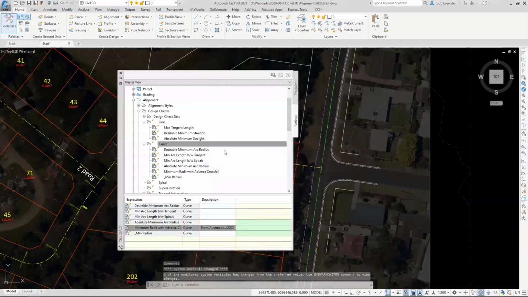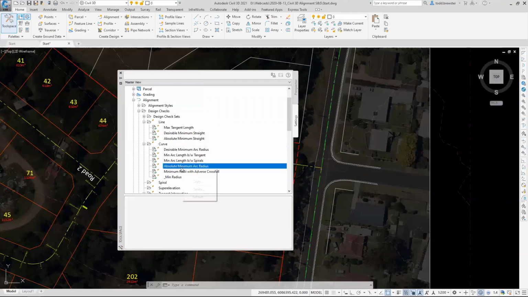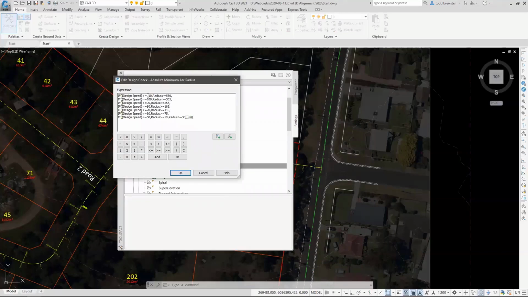So if I make that one, and I show you one that has an if statement in it, that's this one here. This one is the same concept, that we're checking the radius, but this time it is a series of if statements, and it's related to the design speed, not just the radius. Design speed is a property of an alignment. We'll look at that in a minute.